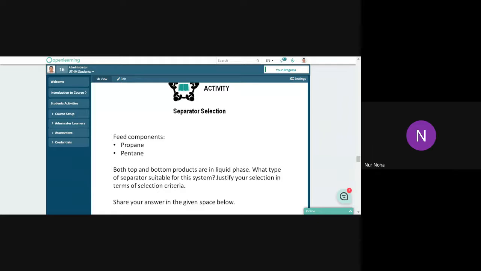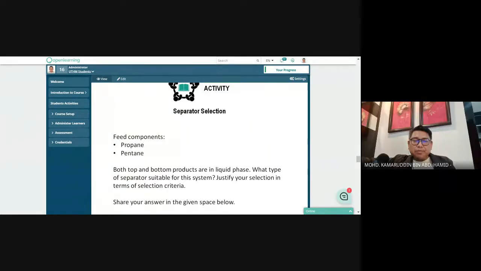Yes, Noha? You can use the condense absorber because it has a condenser, so we can maintain the purity of propane only. Yes, because we know that pentane should be in the liquid, but it is uncontrolled; we don't care about its quality. Yes, you can use a condensed absorber. See? Not everything is the same. All of these are different, and a small difference is very huge in operation. The impact is very big on the operation of your plant.